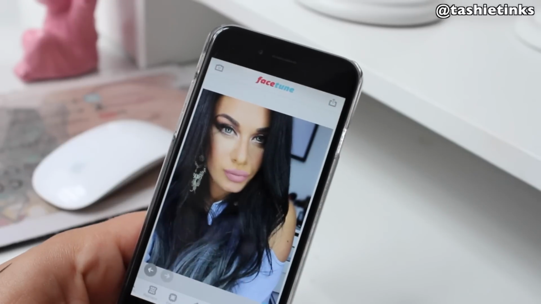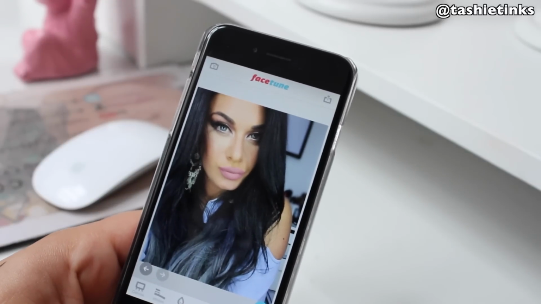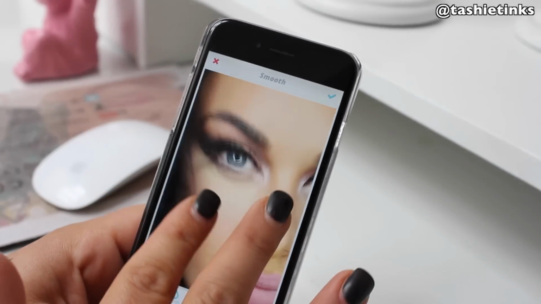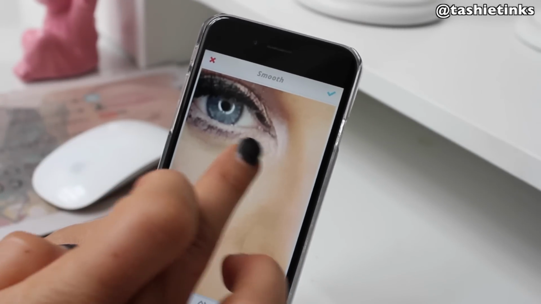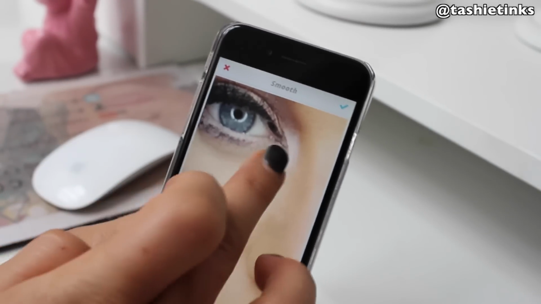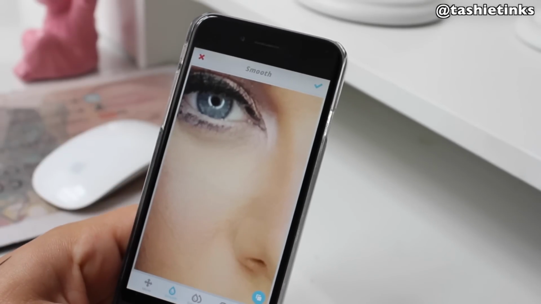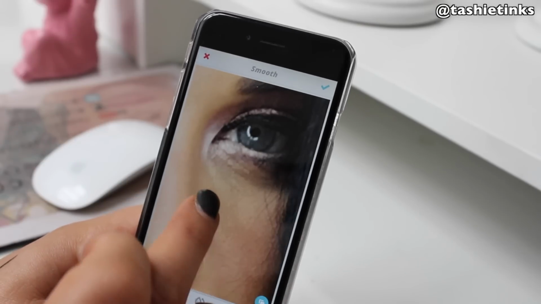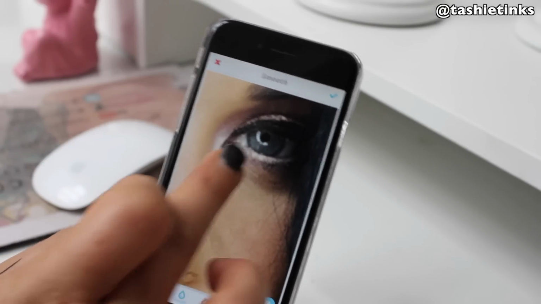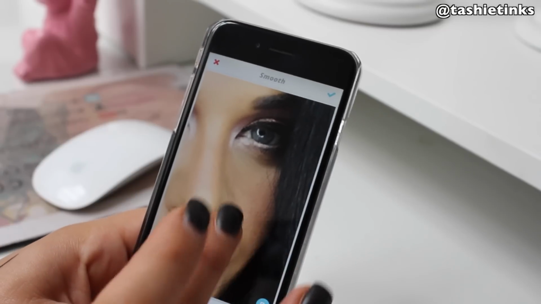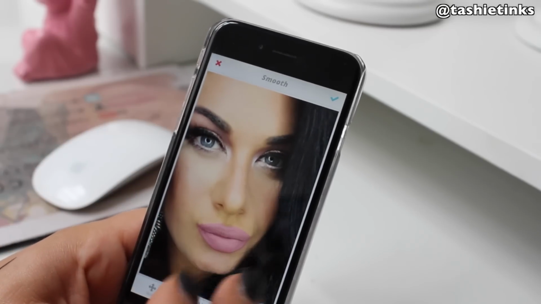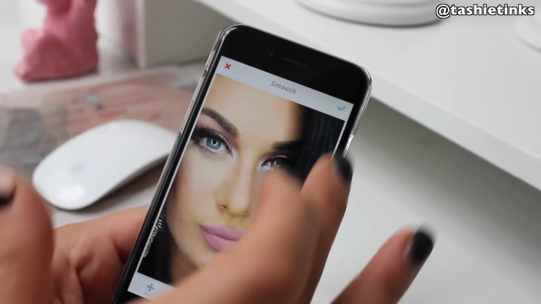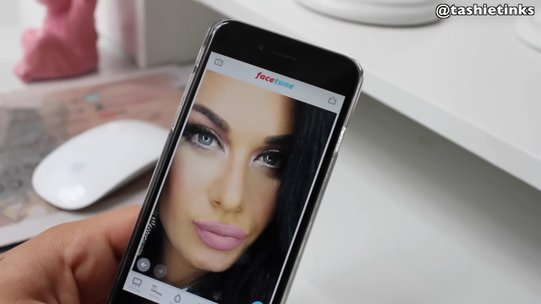The other cool thing you can do on here is if you've got a spot or anything, you can use smooth. If I zoom in, can you see there, it's a little bit dark. So if you just use the smooth over it, then it makes it a little bit clearer. That bit there doesn't look great, so just smooth that bit out a bit. I have seen people use this way too much, and they literally smooth their whole face, but you want to keep it looking natural, so that is plenty.